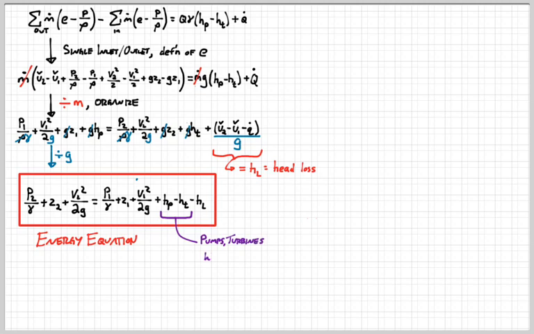One final aside on these pump and turbine terms. Sometimes you're given a work rate and you're interested in a head, or sometimes you will solve for a head and want to convert that into a work rate. You can do that here, where a work rate is equal to specific weight times discharge times the head itself. So I've noted that in purple for you, and of course your textbook goes through those as well as how efficiencies work in these systems.